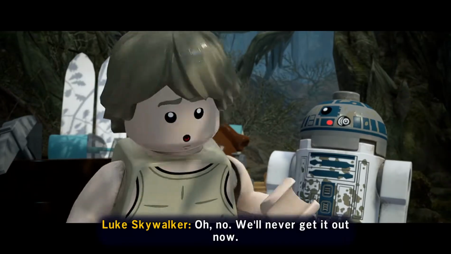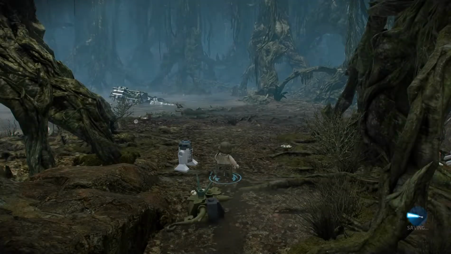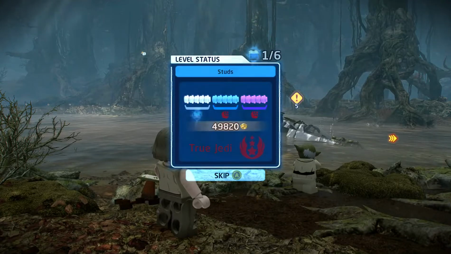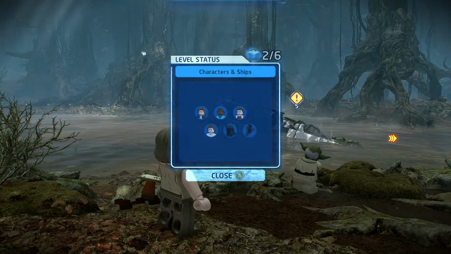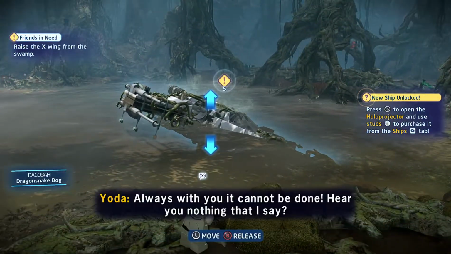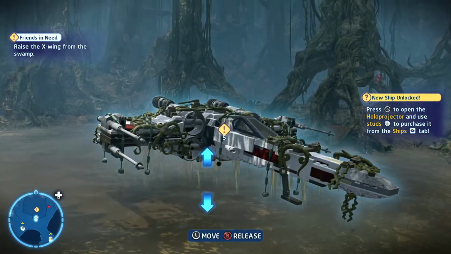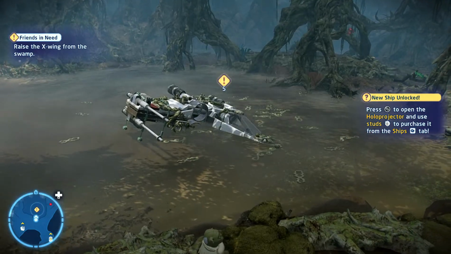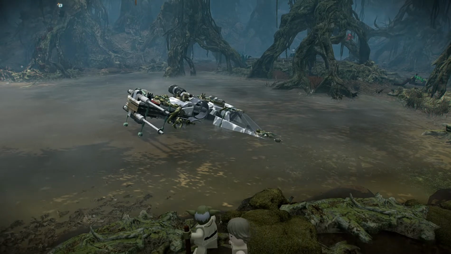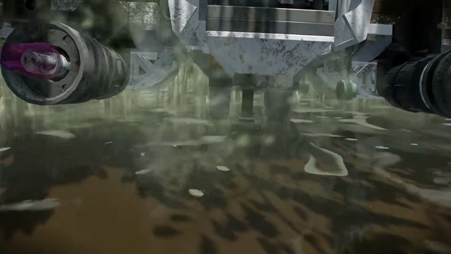No. We'll never get it out now. Alright, that part is done as well. Bye-bye. How am I supposed to move something this big? Always with you. It cannot be done. Hear you nothing that I say? Yoda being all powerful.